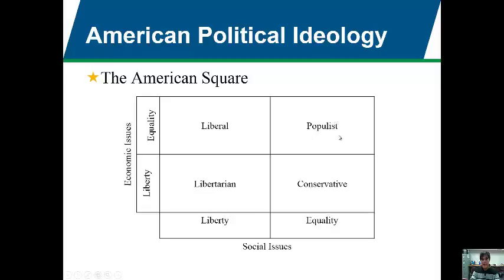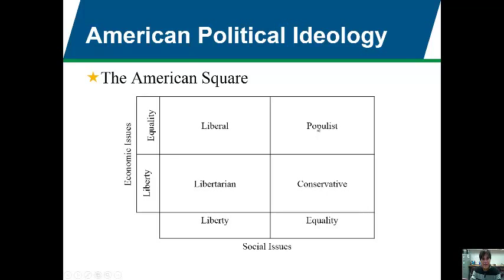On the opposite end of libertarians are populists, and populists are very unique. There's very few of them around nowadays, even though, particularly here in the South and in the Midwest, populists used to be the main political ideology, and it's because of the agricultural sector, and I'll try to explain that here in just a little bit. So in the South, you had this huge agricultural sector, and the agricultural sector really likes government subsidies, and they like government supporting their crops and things like that. So when it came to economic issues, they actually liked the government stepping in. They liked the government promoting equality for farmers and those involved in agriculture.